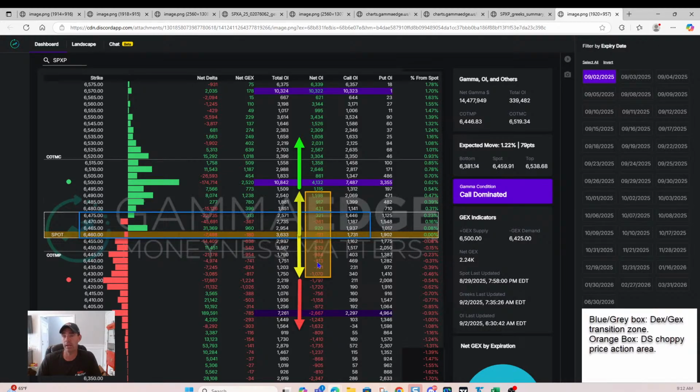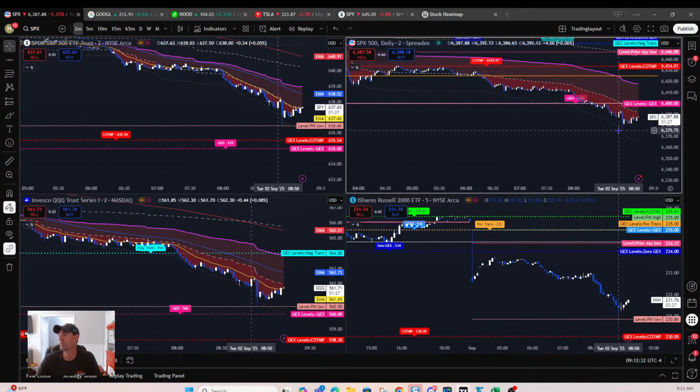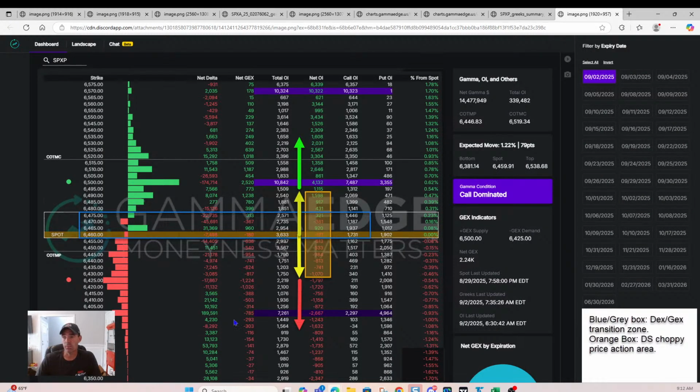Obviously, drunken sailor range, very large. Talked about our expected move here. Transition 6460 to 6475. So as of this time, we are below 6400. So let me check that. So we're still 6387. So we'll be below 6400. So all of these calls here are now out of the money, and we're dropping below that 6400. Obviously, capturing more negative net delta via these puts here.